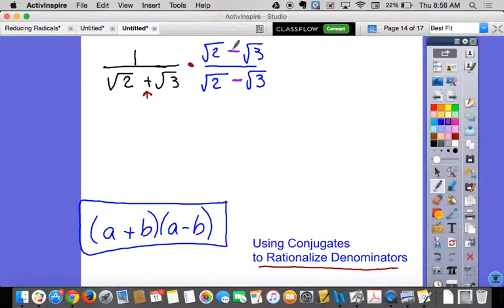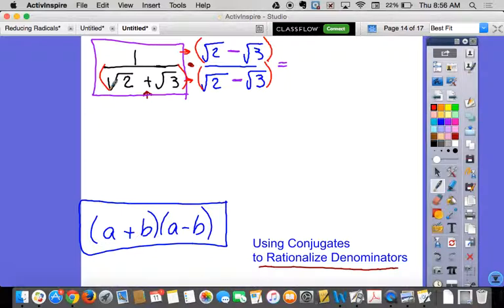And remember our idea about rationalizing: we are not changing value. Since it's the same thing in the top as it is in the bottom, this fraction that we're multiplying by is actually equal to 1. And when you multiply anything by a value of 1, you get what you started with. So we're not changing the value of our original fraction, but we're definitely going to change what it looks like. And again, when you multiply fractions, you multiply straight across. If it helps you, you can put these in parentheses so you know what's going on.